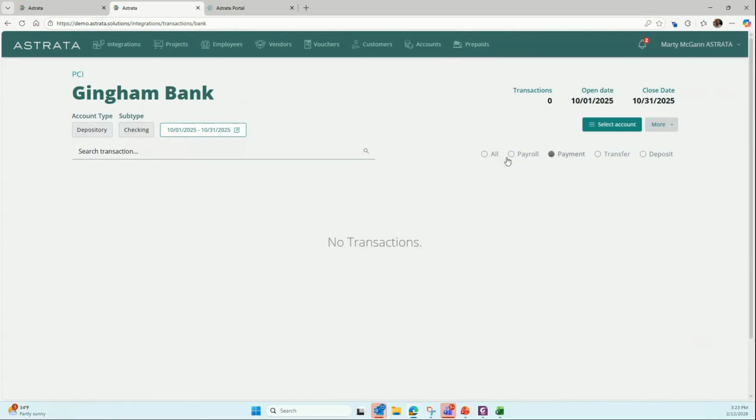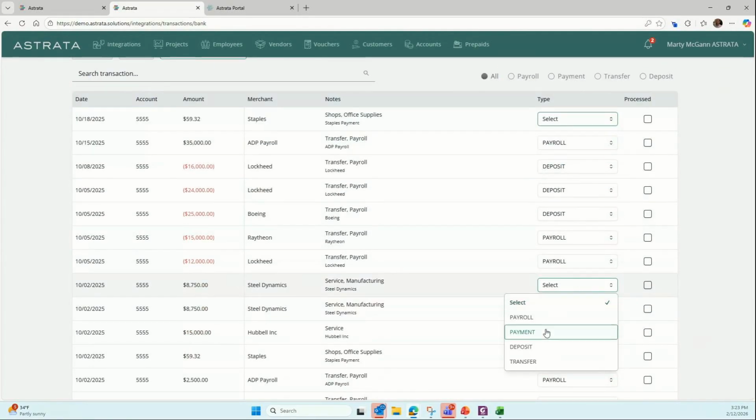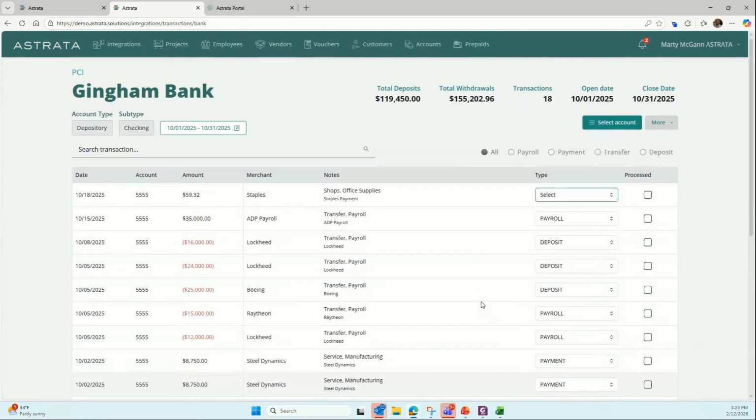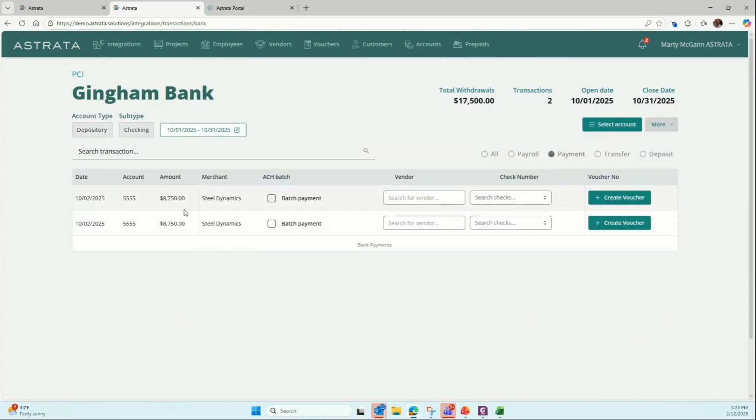Now on the payment side, let's select some items for payment. Once these are set, as they pull in, it's typically pretty accurate. For payment, you have a couple choices. Payments can either be part of an ACH batch, in which case you would mark it as part of an ACH batch, and then you can start putting information in about it. Or maybe you just have the vendor. Maybe this is already entered, so you'll simply pick a vendor and a check number that's associated with this, and that'll mark this off as cleared.